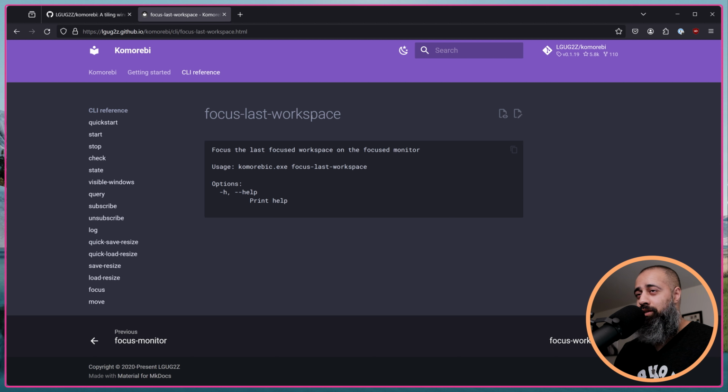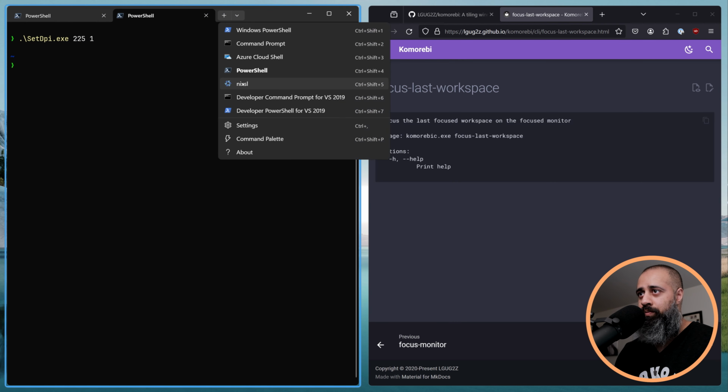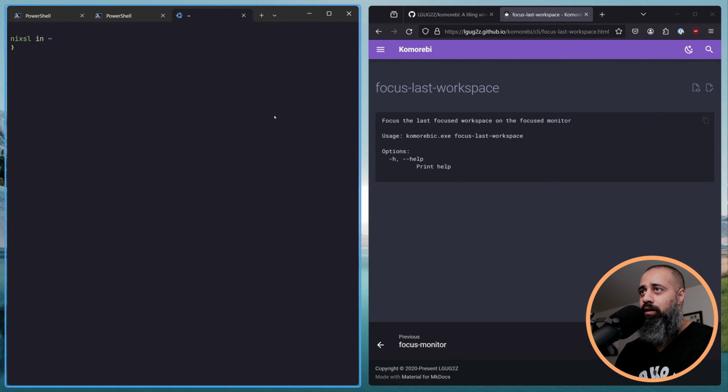But we are still missing something very important, and that is the configuration reference. So today we'll be doing some work on that configuration reference.